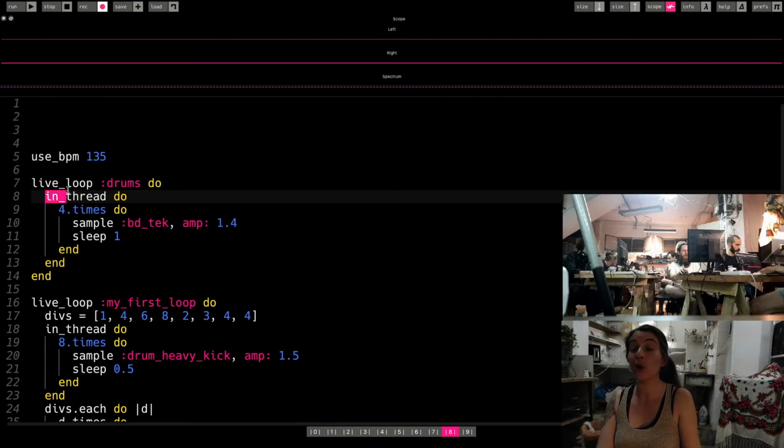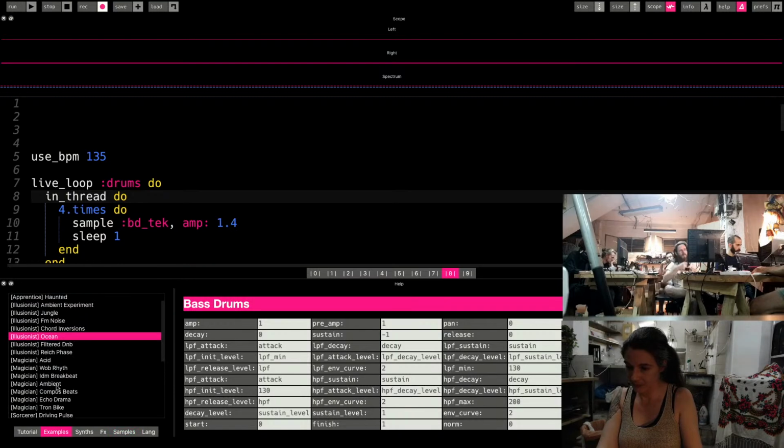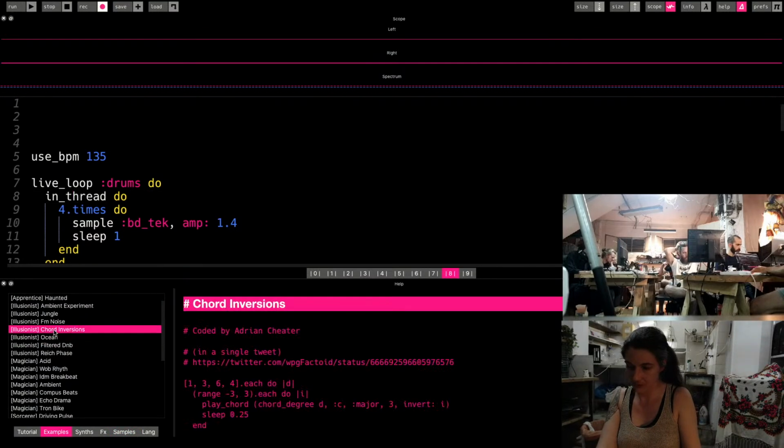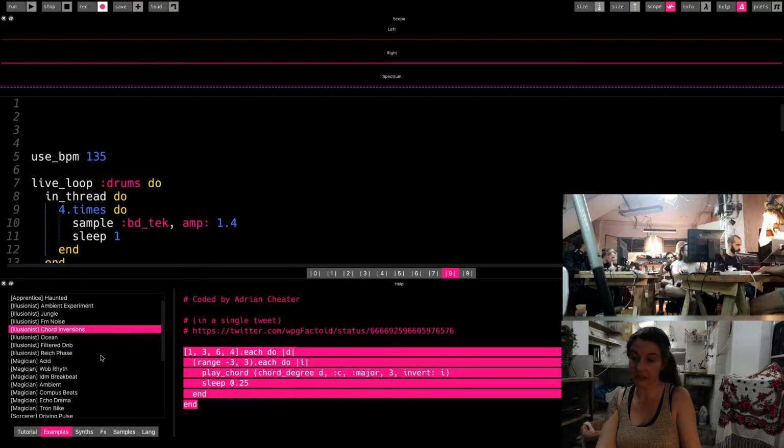You can use the chord keyword, and then arpeggiate like that. Wait, let me find you the example. This one is an interesting one to look at, if you're looking at my screen right now.